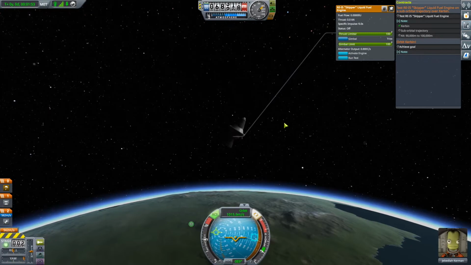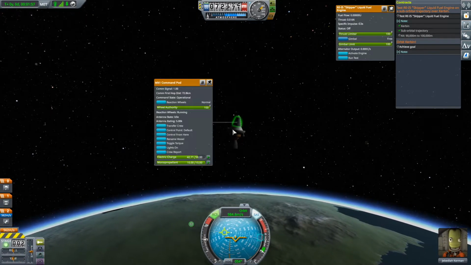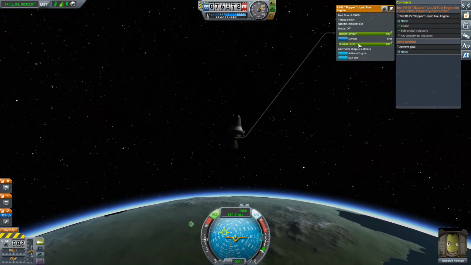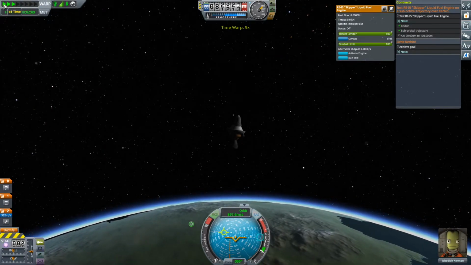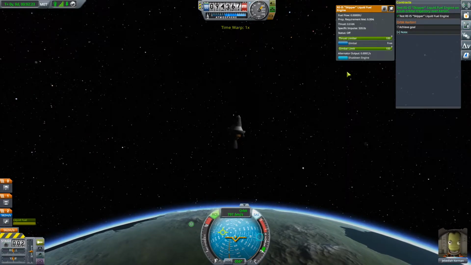Right, let's get ready for this. So, as soon as we get into the range, which we should be now... Can we do a crew report? No, it doesn't need it. Run test. So we'll zip along. We're in range. Run the test. We done it! Yes! You fucker.